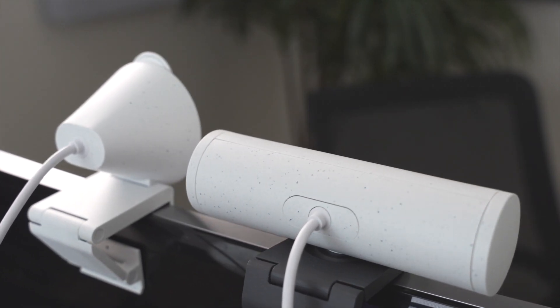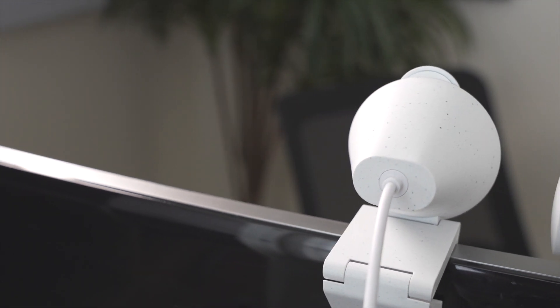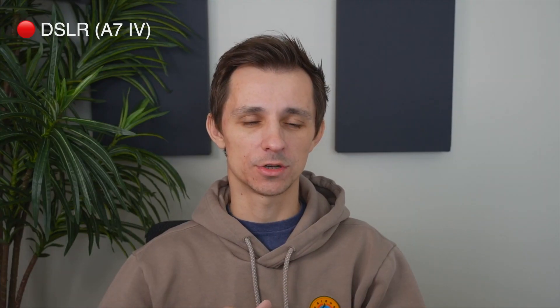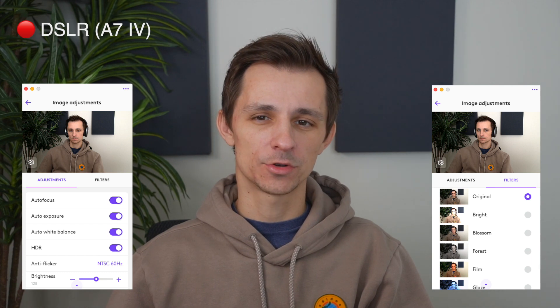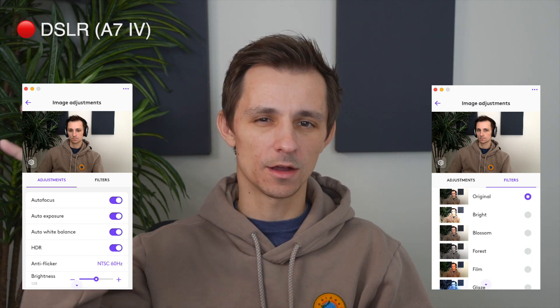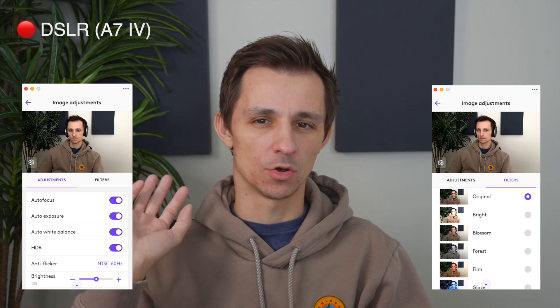In terms of microphone audio quality, both of them weren't amazing, but they're definitely doable for meetings and calls. If you just need a webcam to get your point across and you're not doing production-level stuff, both mics are going to be okay. In the software, the Brio 500 has more features — mainly the camera tracking and field of view adjustment — that's mainly the leg up it has over the 300. But overall they're very similar in terms of lighting adjustments, filters, and resolution settings.